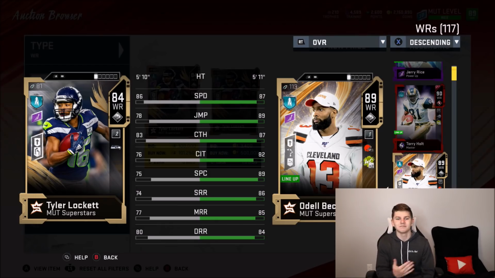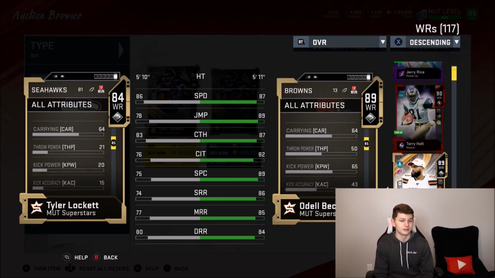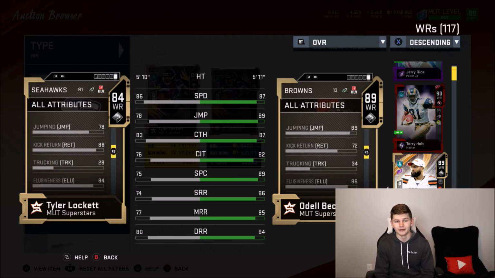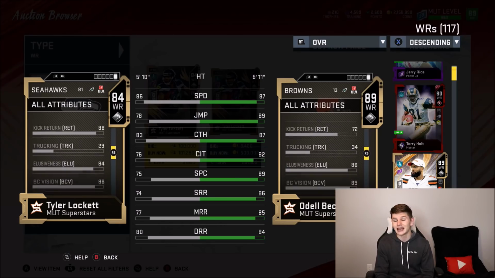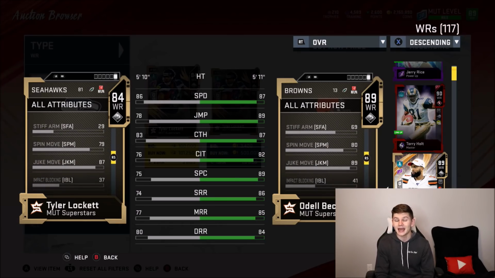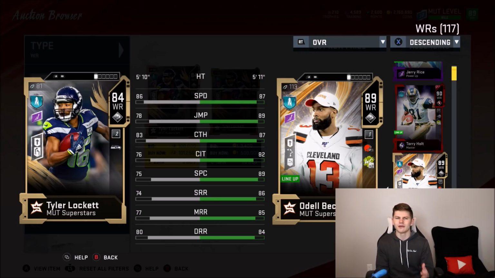Besides that, stats aren't really that crazy. He's got 80 deep route running with an 85 acceleration though. His agility is a 90, which is very, very good. A 64 carrying as well, pretty solid. 43 run block, of course. He's got an 84 elusiveness and an 88 kick return rating with an 87 juke move. So very, very good after the catch. Also a very good returner.